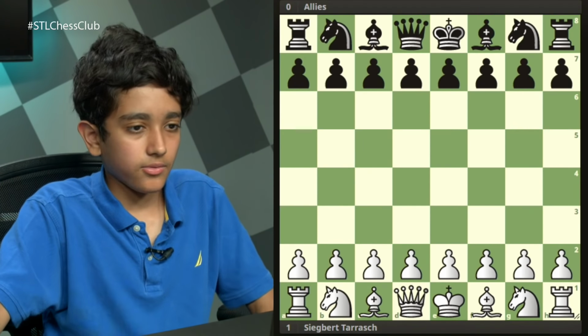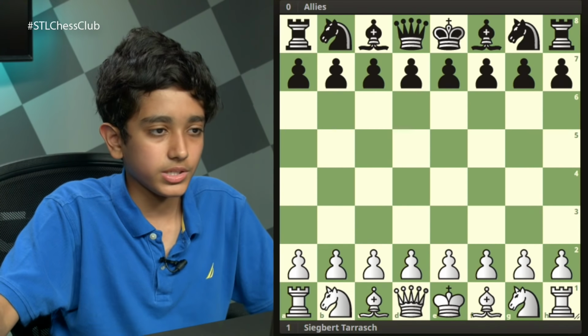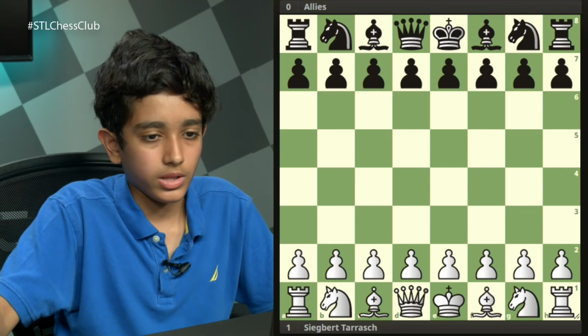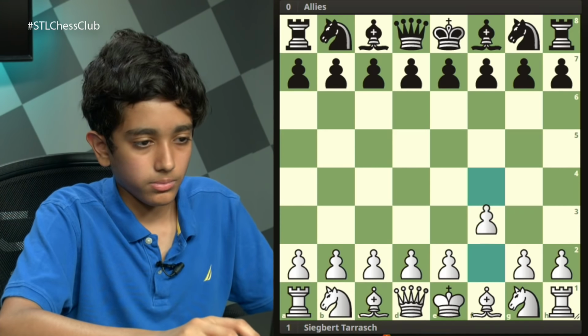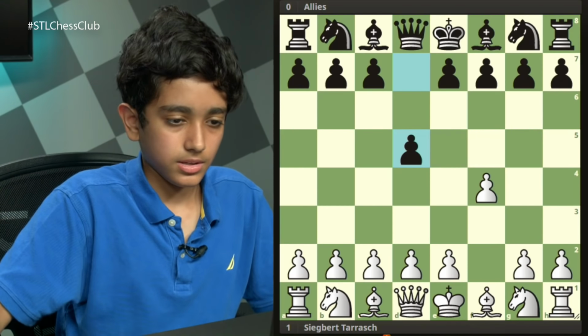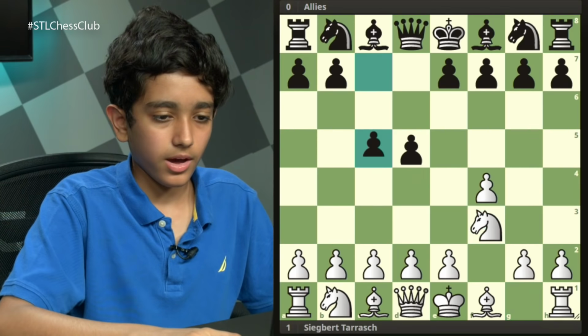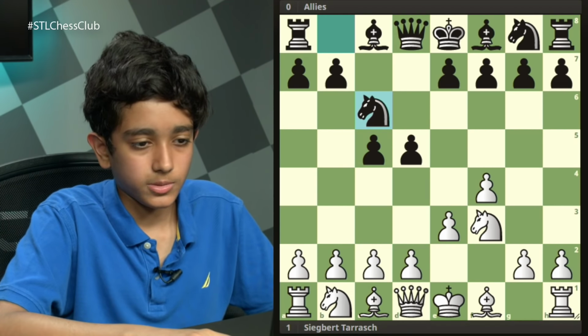This 10th tactic came from a game between Siegbert Tarrasch, who was a grandmaster in the early 1900s, against a group of players who were allowed to talk about the position with one another. So Tarrasch started with the move f4 and d5, so Bird's opening. And he continued with knight f3, c5, e3, knight c6. So this looks sort of like a reverse Dutch at this point.